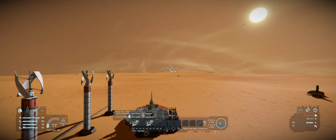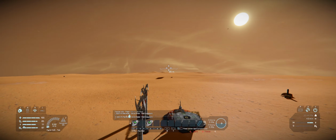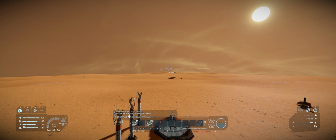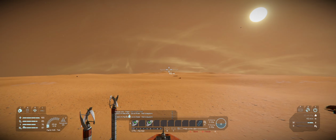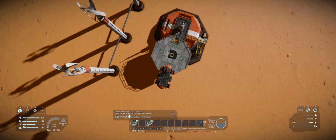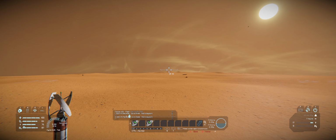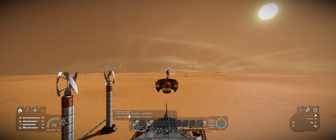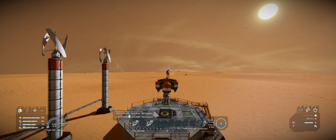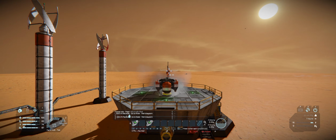Again, we'll come over here. I want to be above and kind of behind the wind turbines, so when it's coming in, it's not going to hit them. That feels good. We'll do number 3, add a waypoint. We'll come in a little bit closer. Sure. We can go down a little bit more, right? Yeah, we can go down. Add another waypoint, and then let's go into the base. I guess I should have been more directly above it, but that's fine.